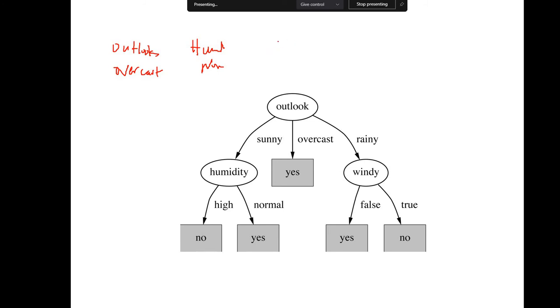Then temperature is high, wind is yes. We don't know what play is. How do you find play? It says Outlook is overcast. Yes. What is the play attribute? Is it yes or is it no?